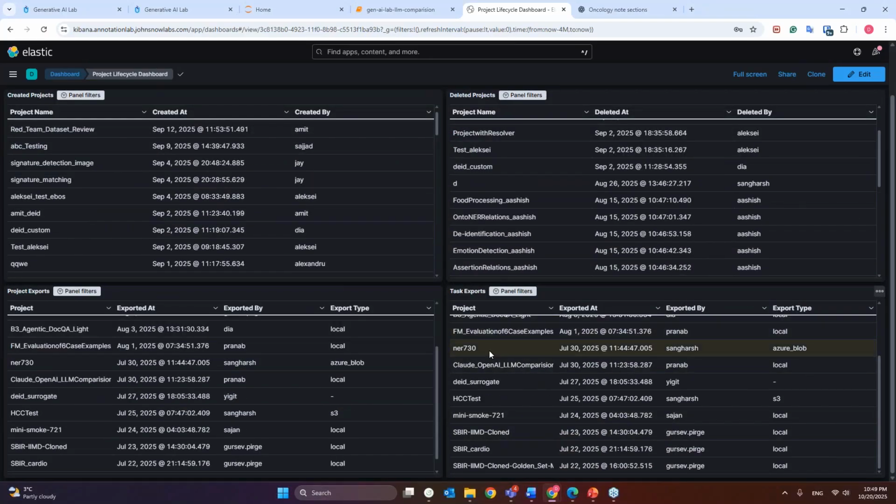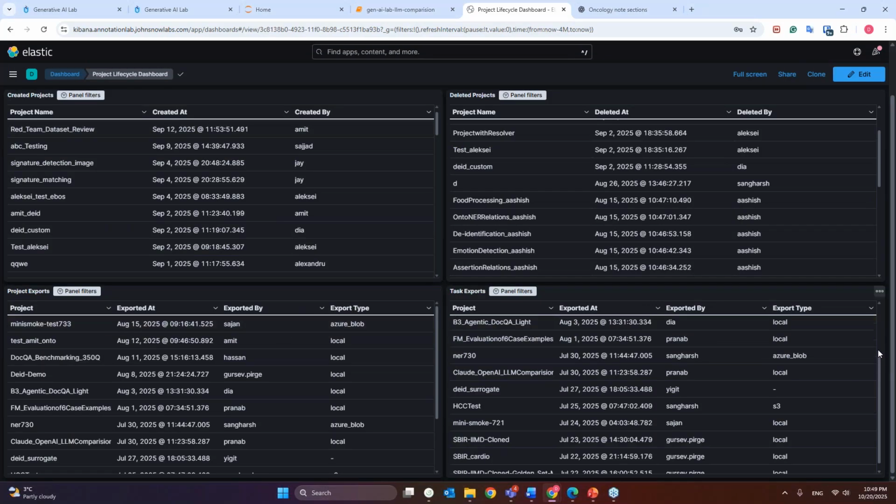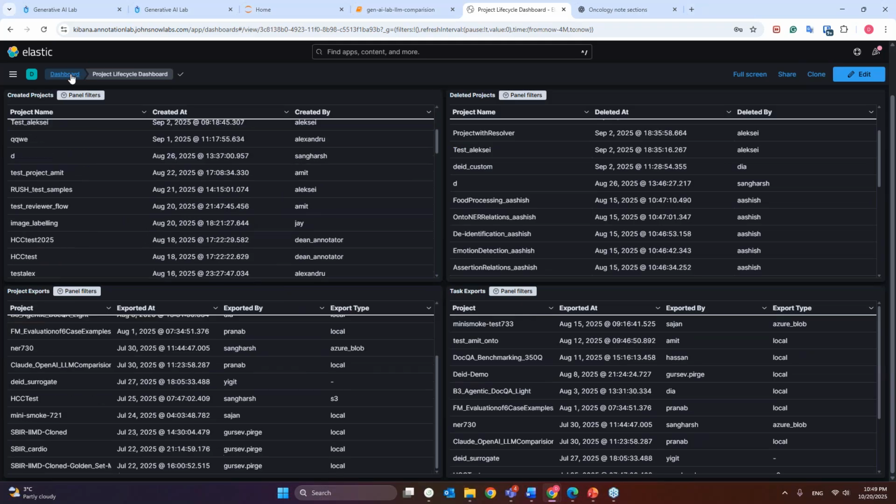and in case you want to restrict the exports, for instance, it's also possible to restrict that from within the system settings of the Generative AI Lab, so nobody will be able to copy or move data from your, let's say, sensitive project outside or onto their local environment. Okay, what else?